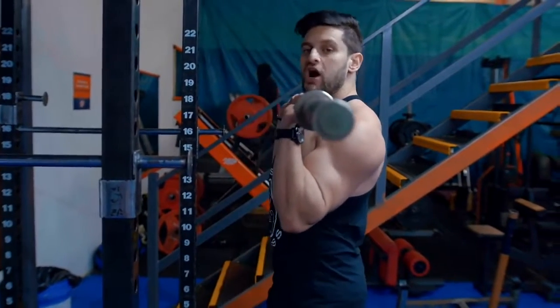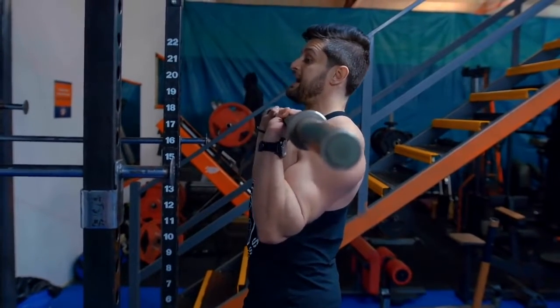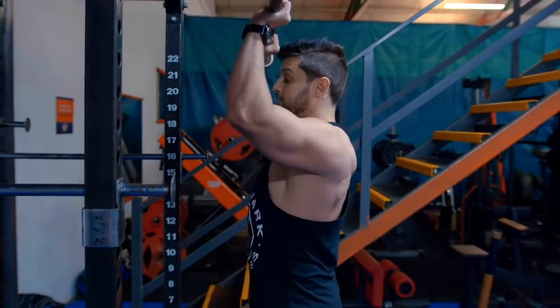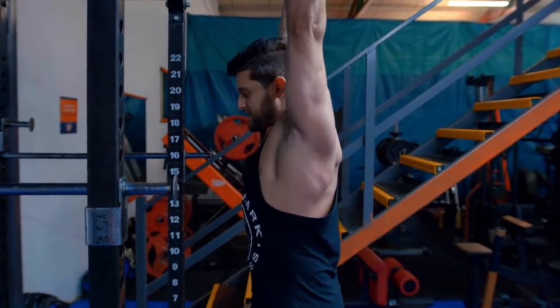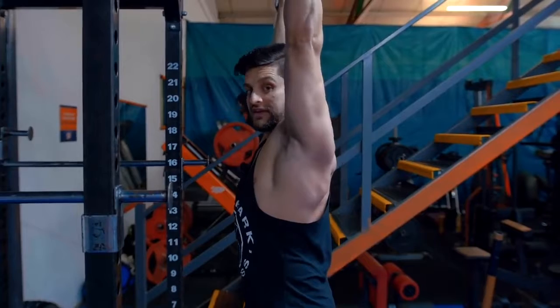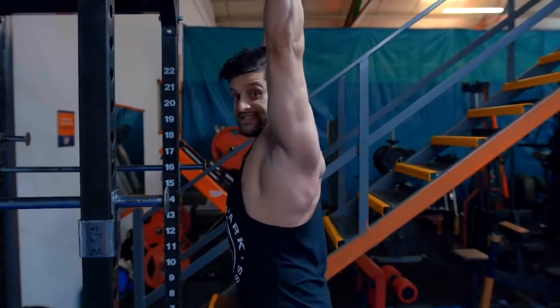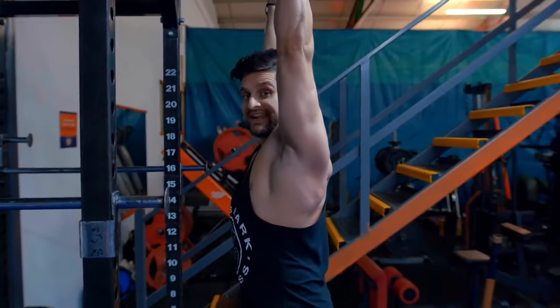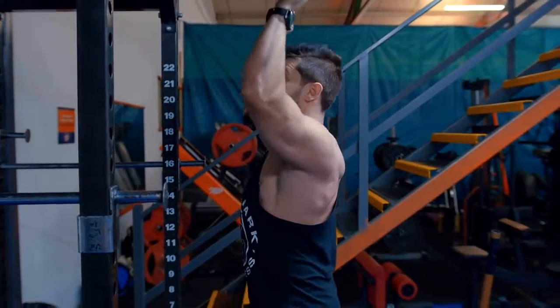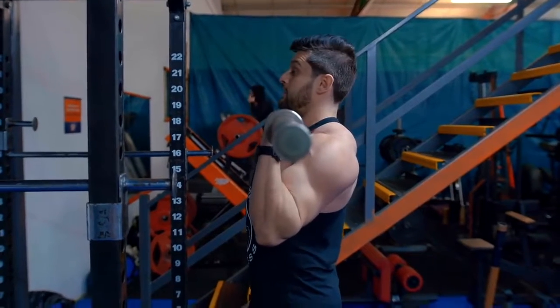We're going to need to clear our head out of the way. So as you drive up, what you're going to need to do is put the head back. Then as it clears the head, you're going to bring the head back in a straight line and then press up and over. So now we're kind of linear from bar all the way down to our feet. The bar's not too far behind us and it's not too far in front of us. This is a stable way of doing things, clearing the head in and out of the way. So as it comes back down, you clear the head out, keeping those elbows nice and tight, then drive back up and through.